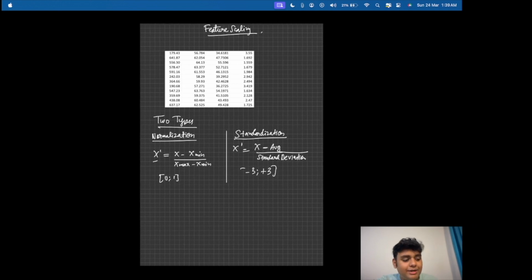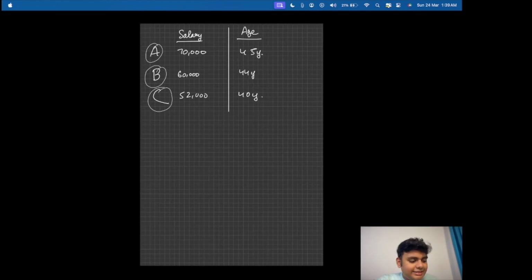Now, let's take a scenario and understand feature scaling a little better, and in this data we'll perform normalization. So here is the data. We have salary and age, and for example, this would have to predict something like X, Y, Z. We do not have that for the sake of this example, but if we had salary and age, how would the machine learning model compare them? It cannot compare them, which can give us very fatal issues in our model.